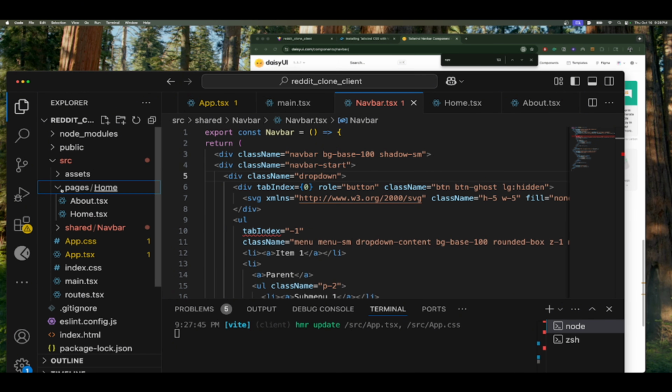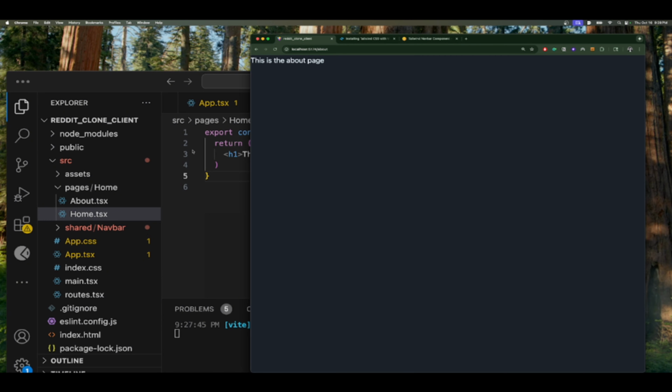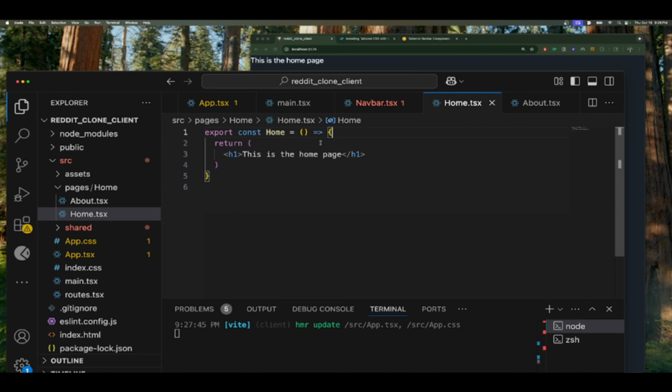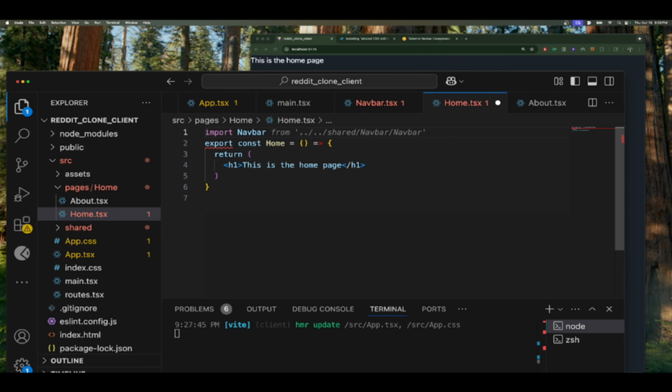Now in our pages, let's go to our home page and import that navbar. Import Navbar from shared navbar. Okay.